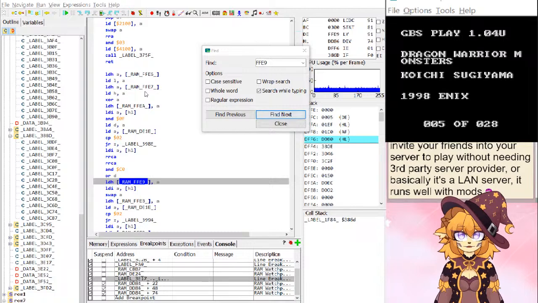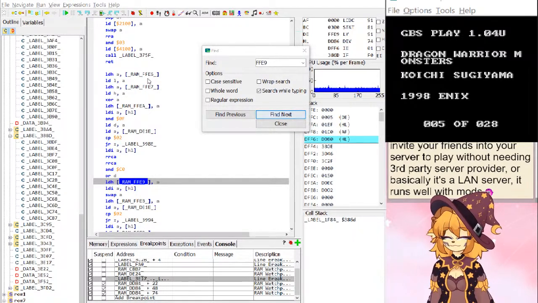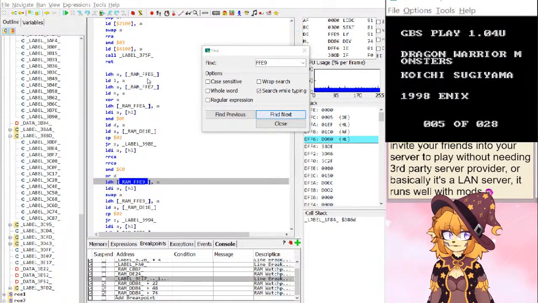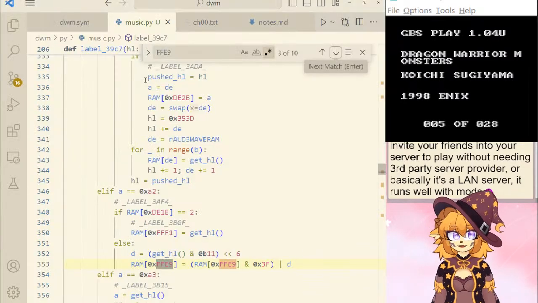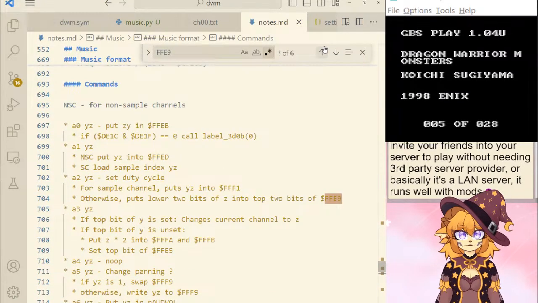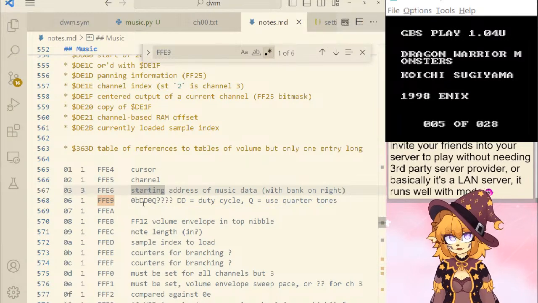This looks like a loader, right? 267 is the starting address. Yeah.